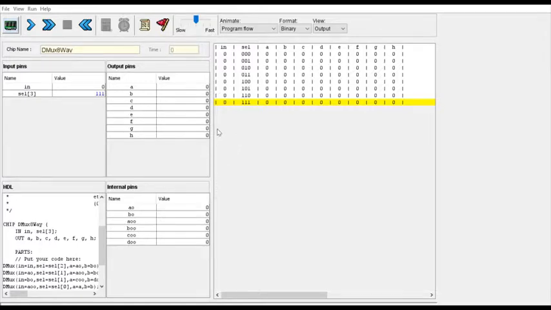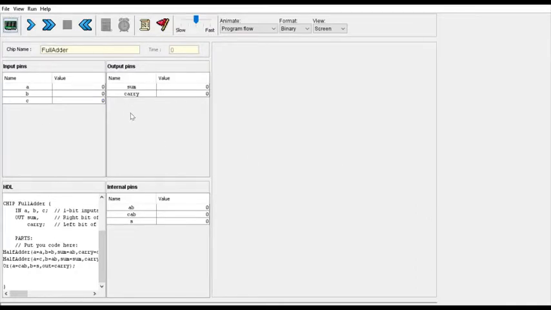we have the full adder here. Okay, full adder. Now we have the full adder. As you all know, what a full adder does is it adds two values and gives a carry also with that. If I add 1 and 1, then there will obviously be a carry. So let's see.